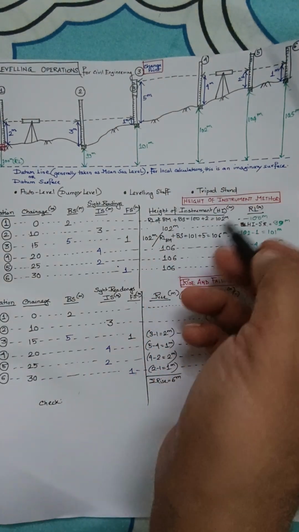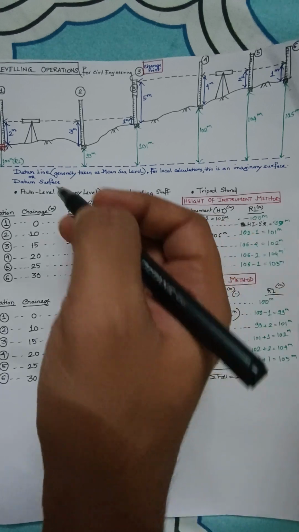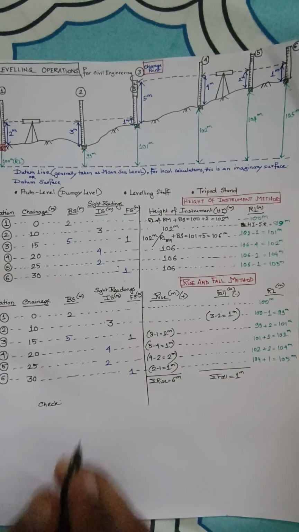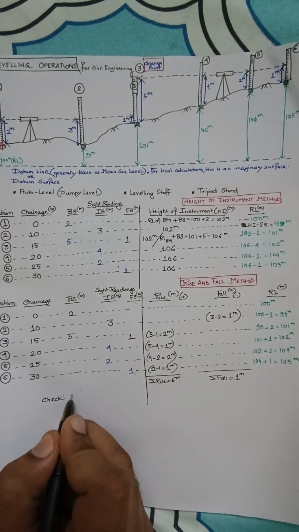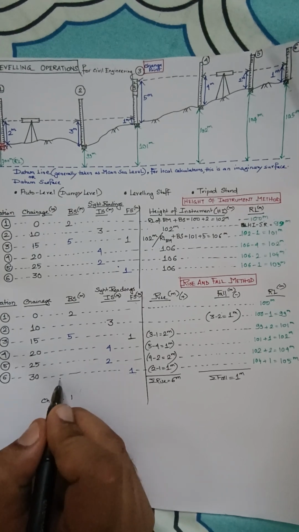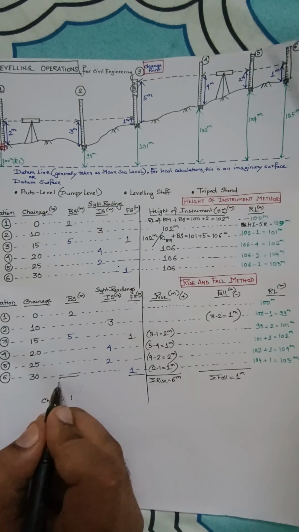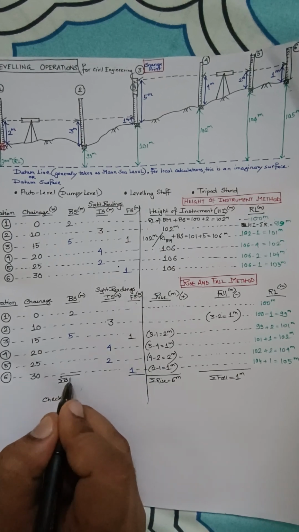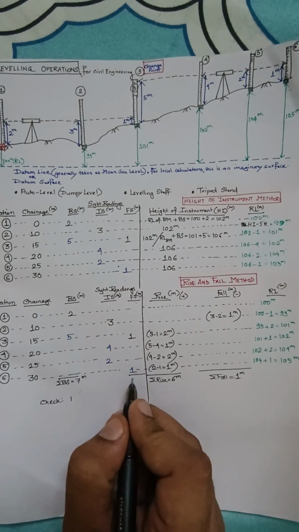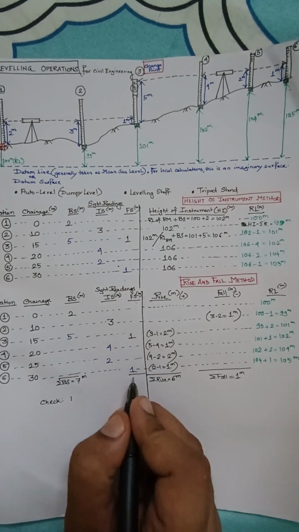Now, you are not going to compare with this every time. You would have to do this again and again and then compare, which is a very hectic and absurd task. So how do you actually check it? You check it by a small thing: backsight summation. By the way, there is another summation which you need to do over here. Summation of BS is how much? 2 plus 5 is 7. Summation of foresight is how much? 1 plus 1 is 2.